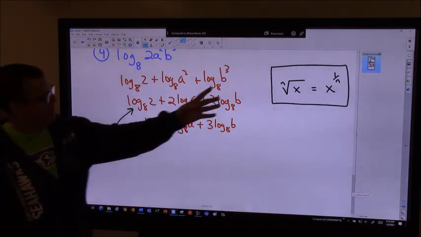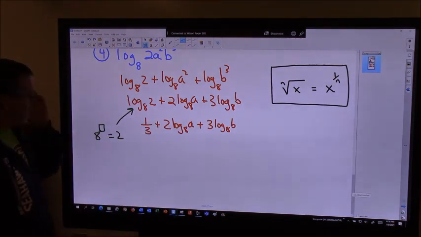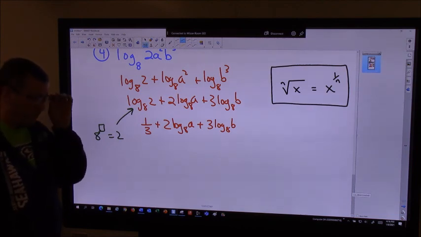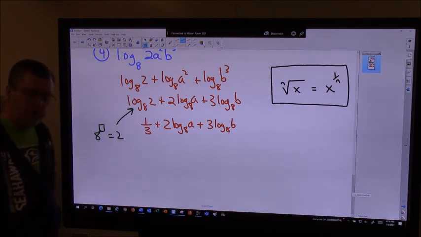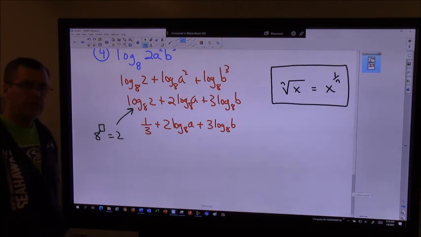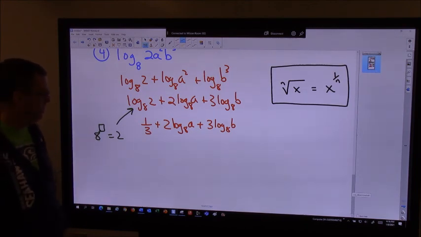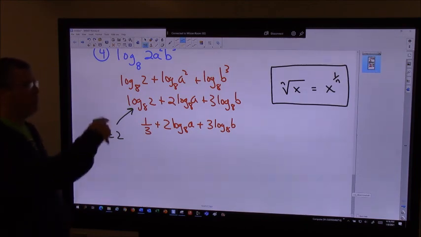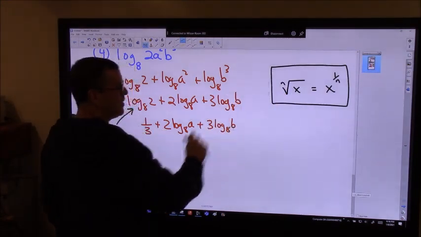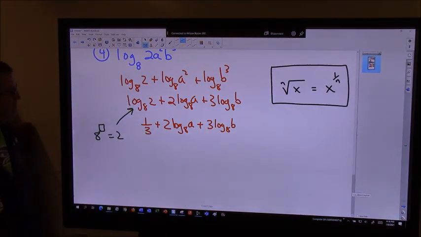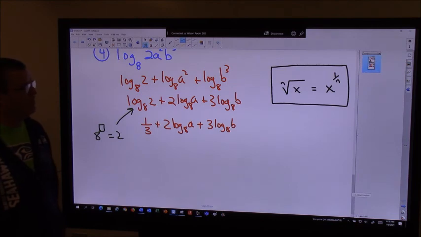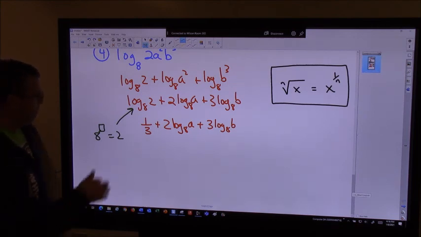This is a spot, you know, stuff like this and stuff like this, where I really feel like us being out last spring is going to affect our understanding of this here. I'm trying to go slow. I'm trying to make sure I explain everything and talk about this if we haven't seen it before. But I think for some that's going to be a bit of a struggle. Okay. All right, there's my answer.